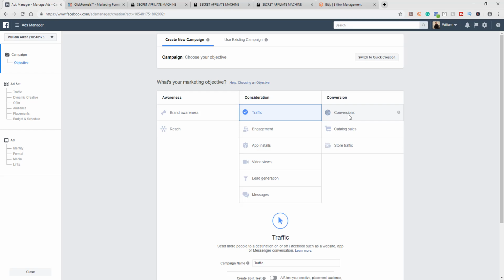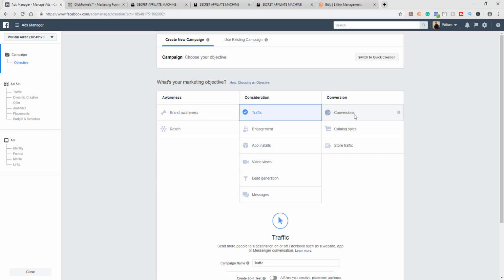But basically what conversions mean is when you're running a conversion Facebook ad, Facebook is going to be optimizing your ads specifically to get people to take certain actions, which is to click on your actual Facebook ads, go to your website, fill out the forms, and go through the entire process.